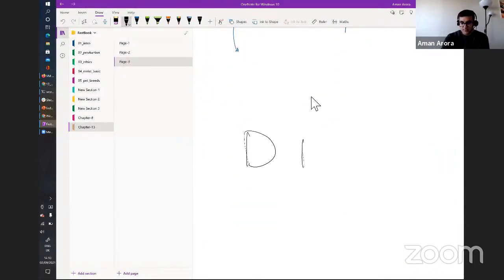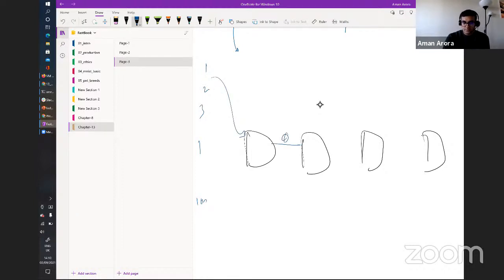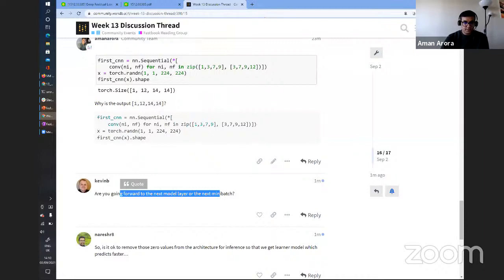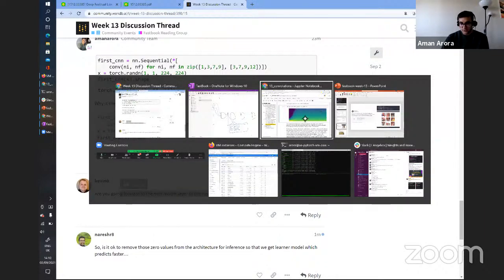remember, I have say 5 layers, and I have 1, 2, 3, say 100 batches. You first pass the first batch, you take this, you draw a vertical colorful dimension. You pass the second batch, you take this, you draw a colorful dimension. Third batch, take the output, colorful dimension. And then when you stack this all up, you get this image, right?